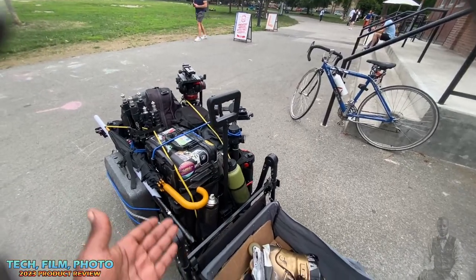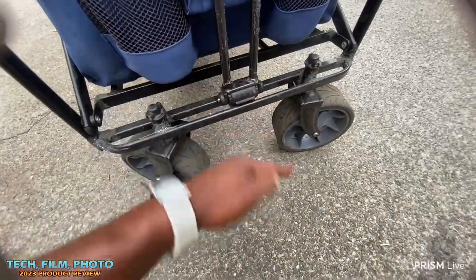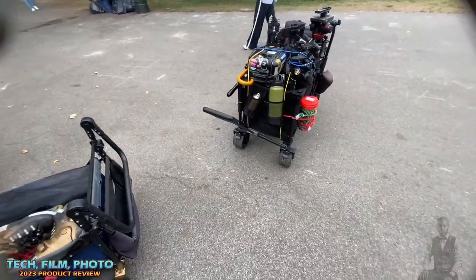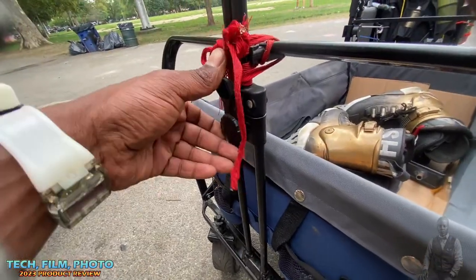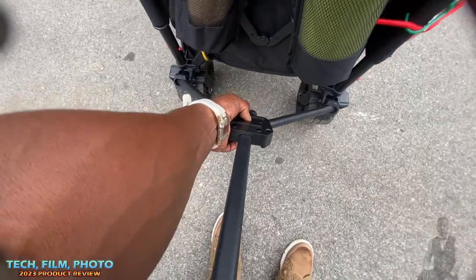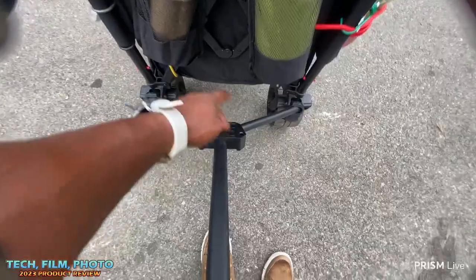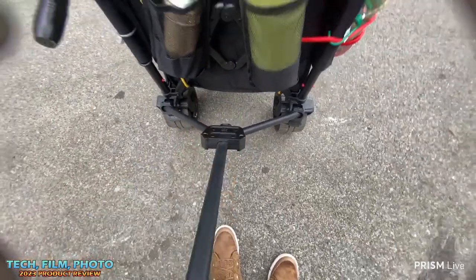And the sacrifice of the build quality and the width tied in. You see how this has a ball bearing axle, even though that one, it won't drop to the floor, that's the great thing. But this one had tension and a lock system with it. See? A lock system. You have to press it hard and then push down hard. This was really loose. So if you do get this wagon, this here is plastic. Pure plastic. Cheap plastic. You can tell it's cheap plastic.